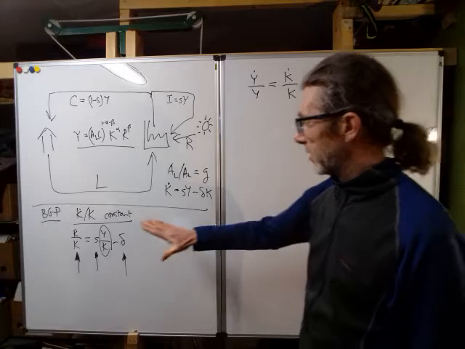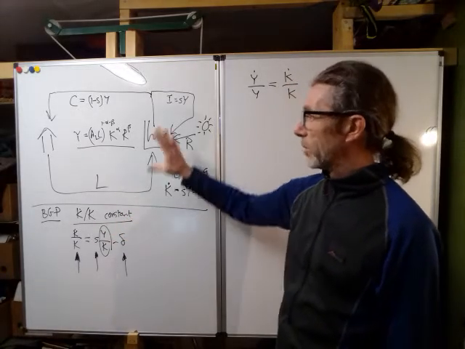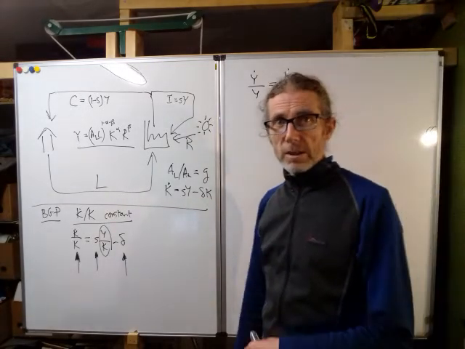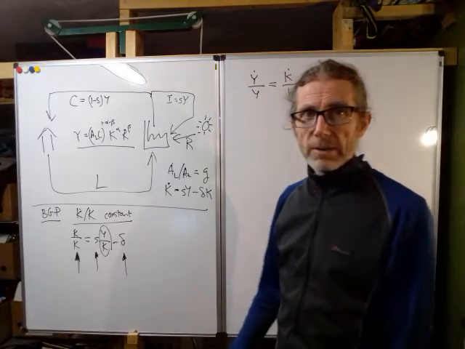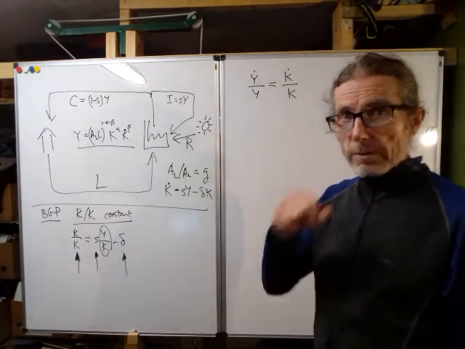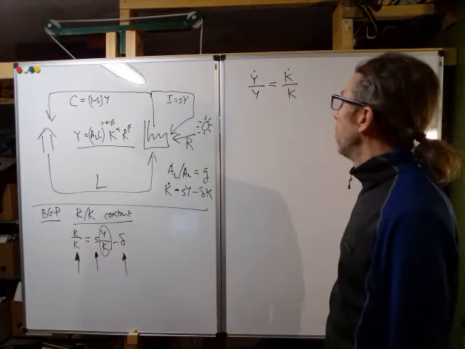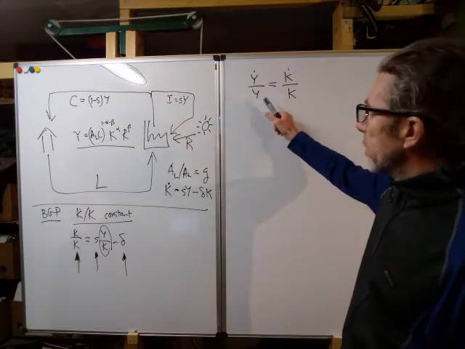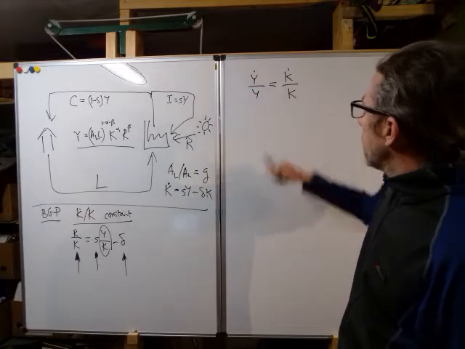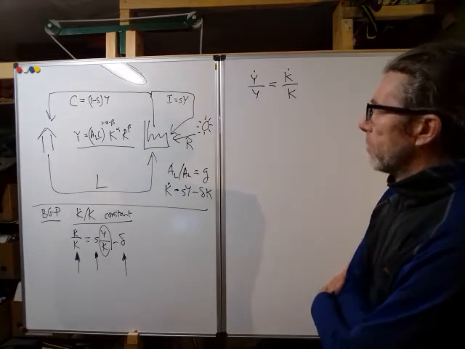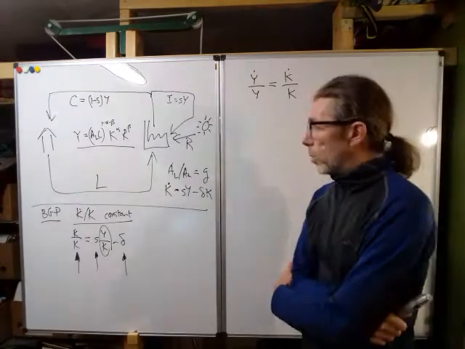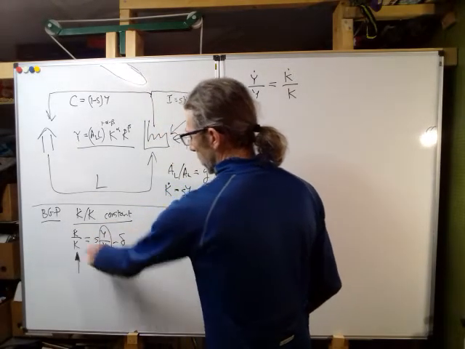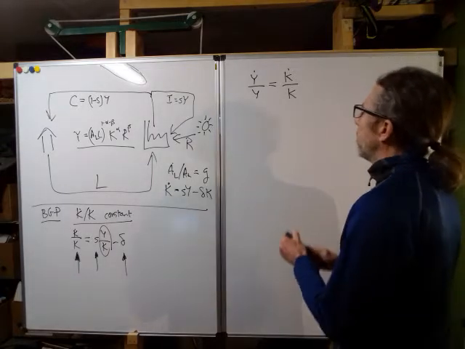Okay. So this is like the standard approach with this model. You're going to need to use this approach in lots of different cases, and if you look at exercise problems and old exams, you need to use this approach quite often. Okay, so this is important. So, where do we go from here? So we know that Y dot over Y is K dot over K. But what is Y dot over Y? We've got an expression for K dot over K, so we can't do so much with that. But what is Y dot over Y?